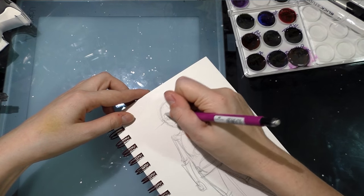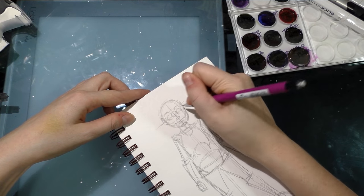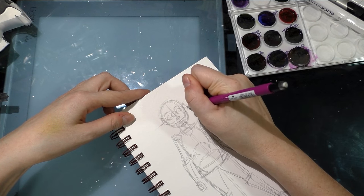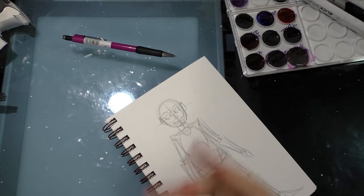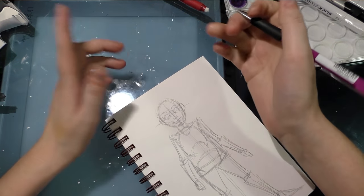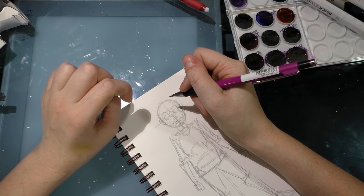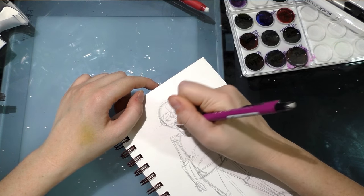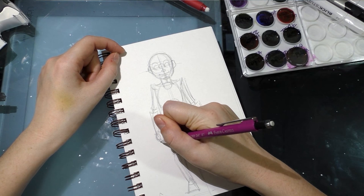Ears go from the top of the eyebrows in general to the bottom of the nose — or actually I think it's the top of the eyes to the bottom of the nose, not the eyebrows. I've been doing this for so long that sometimes my hand knows and my brain doesn't always. For help breaking down the human head for drawing, I again recommend Andrew Loomis — I think the book is just called 'Drawing the Head and Hands.' Now time to start in on the hands.